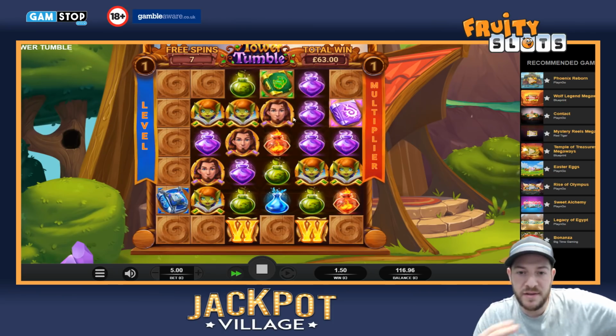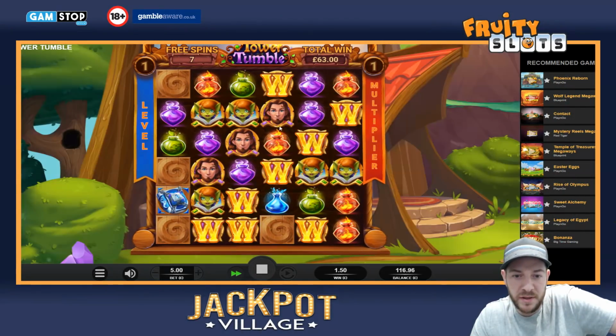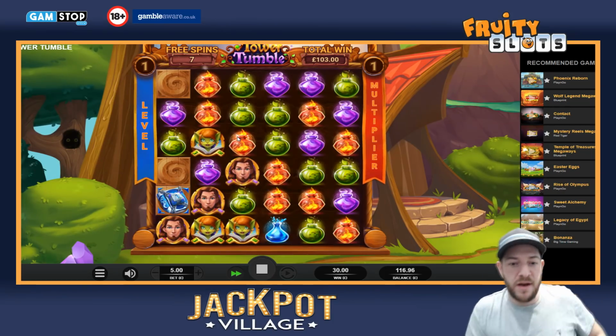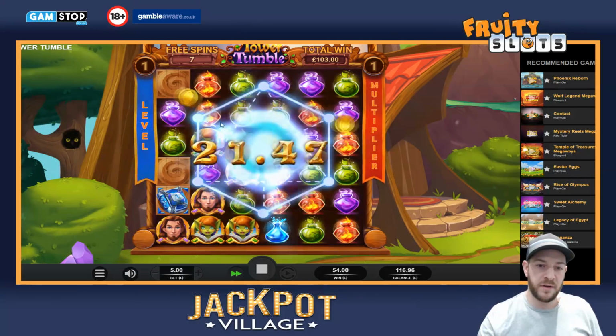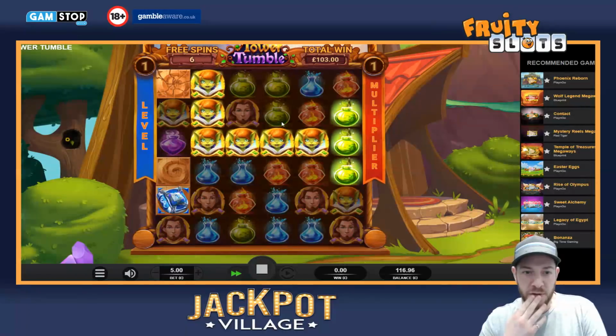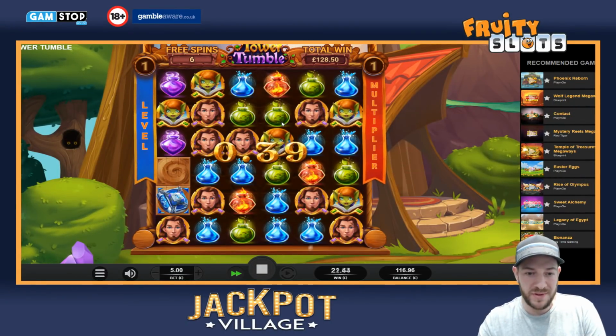You need to get these, not the random features, but some wilds across. So you need to break the grid to move up a level, I'm assuming. So there we go, so we just need one there. We need the blues to connect somehow.